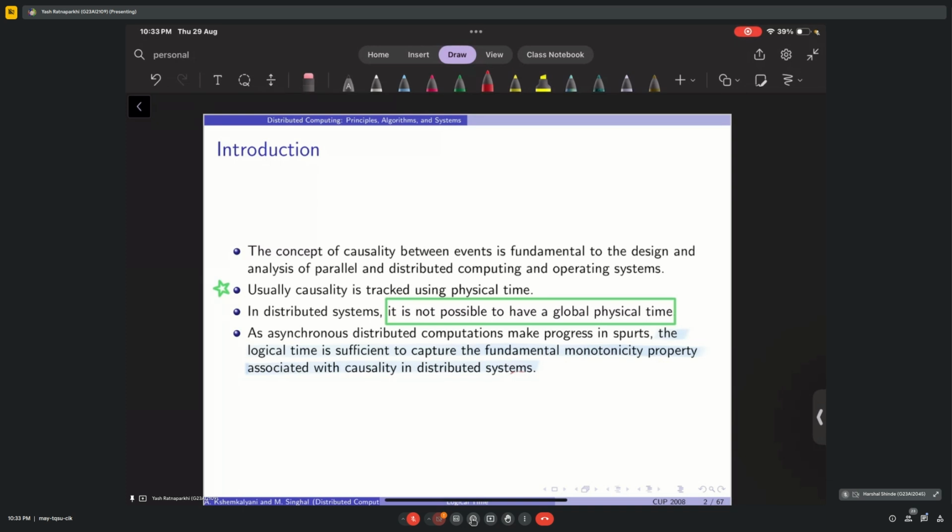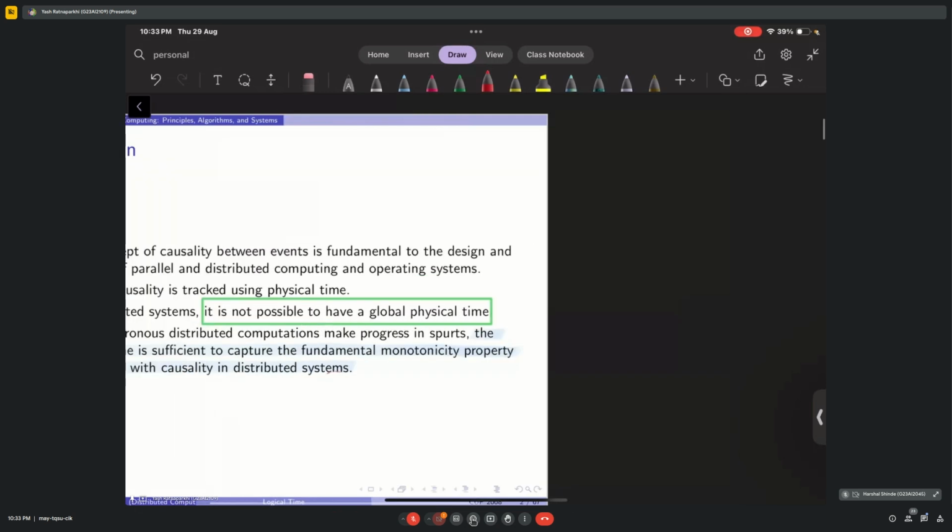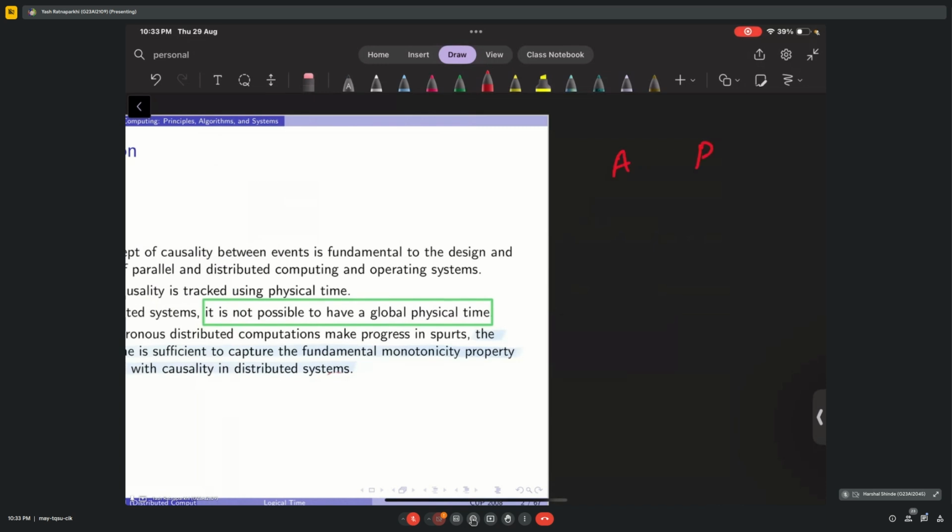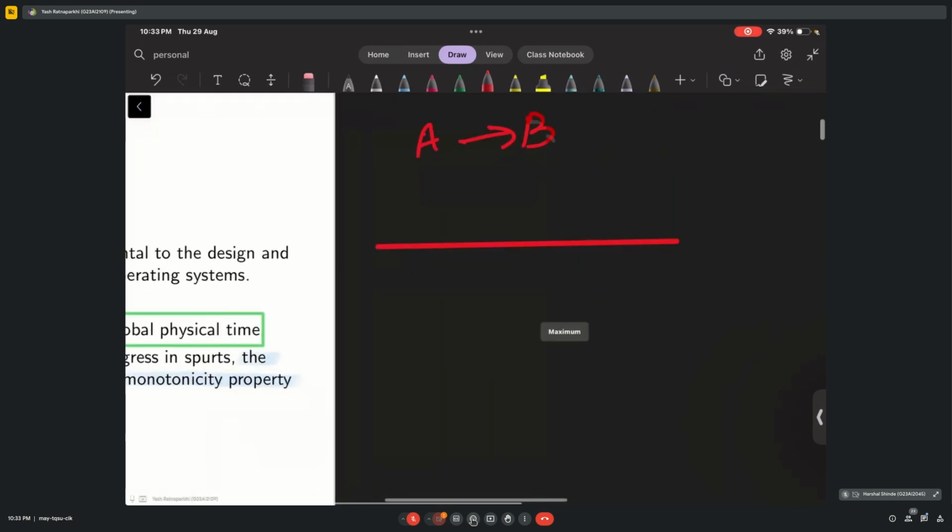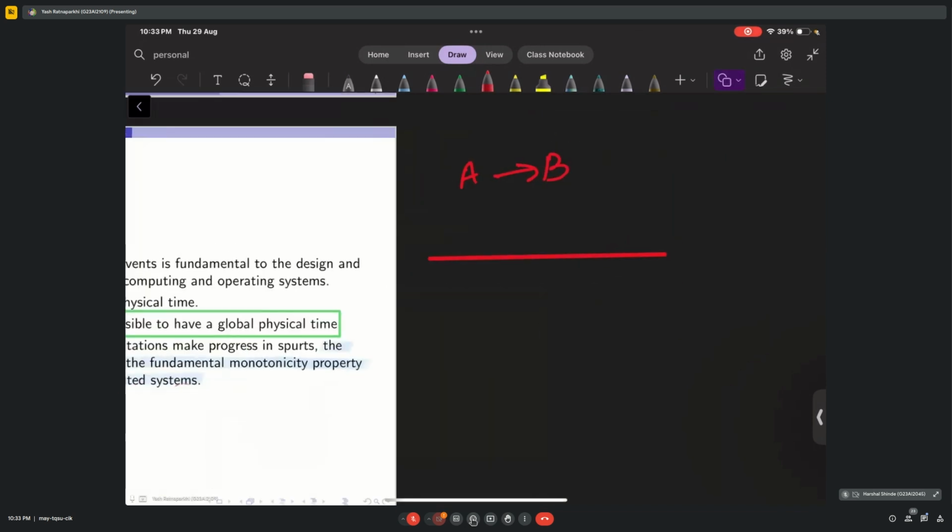Basically, some theory about causality, and the causality came into chapter number 2 itself. So I'll tell you what the causality is. If there are two events, you understand what events are, right? So if I draw a process in front of you, this is my process P1, this is my process P2, and this is my process P3.